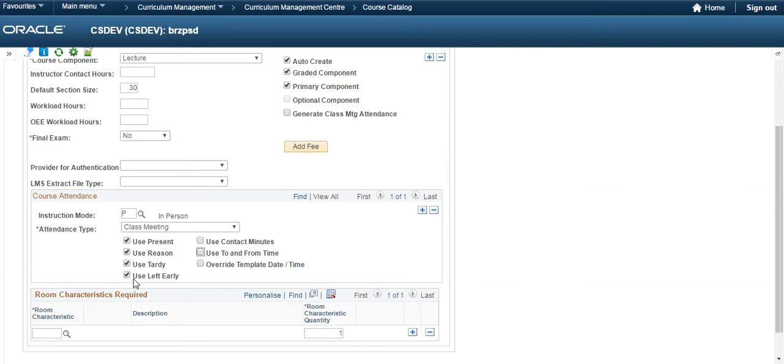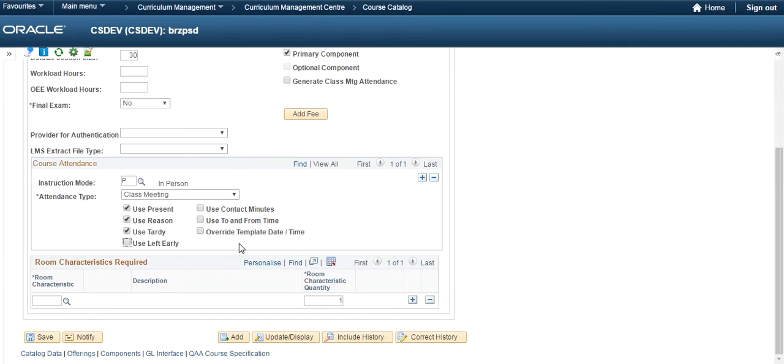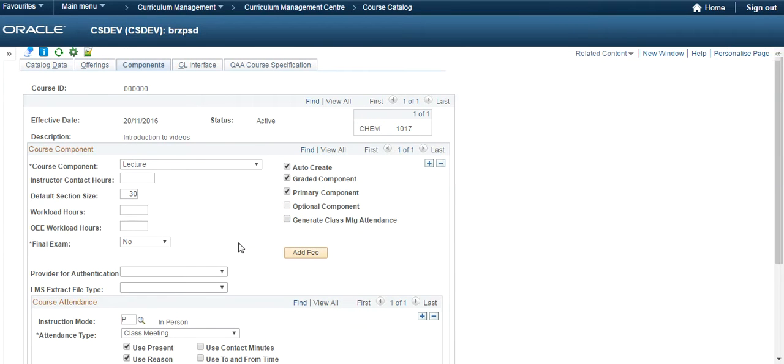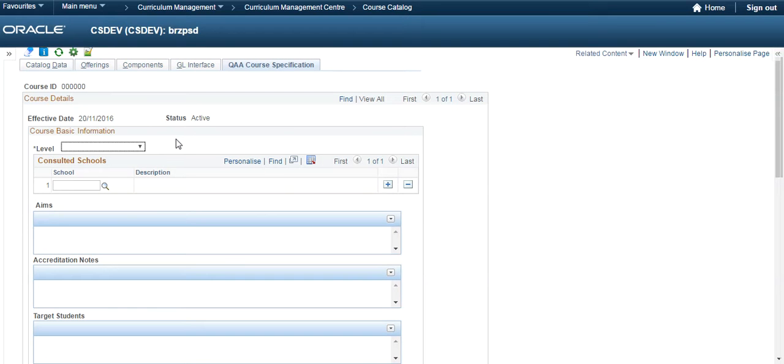Okay, I think we get rid of some of these. I don't think these are really being used, but this is the standard configuration that's been agreed. Okay, so that's good. And then we go up to here, QAA course spec. So these are additional fields that have been added in to enable us to record all the information that we currently hold in the module specs. Okay, so it's the sort of non-standard stuff, or more UK or even Nottingham specific fields.